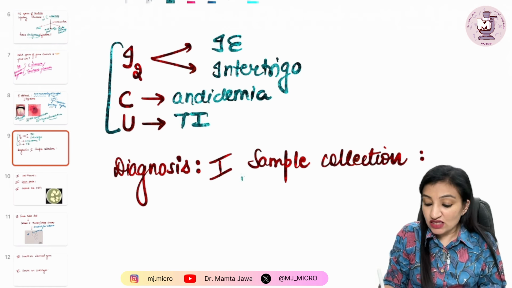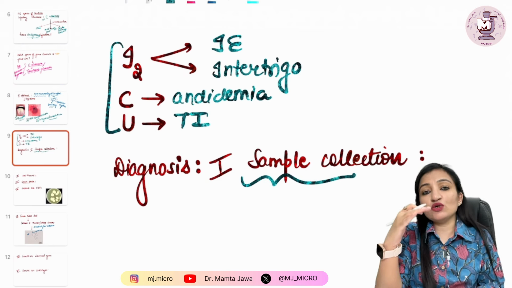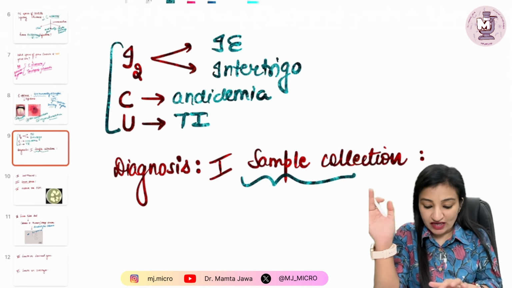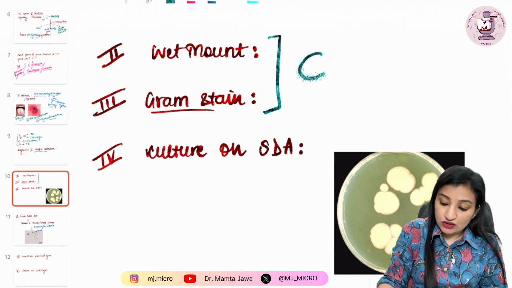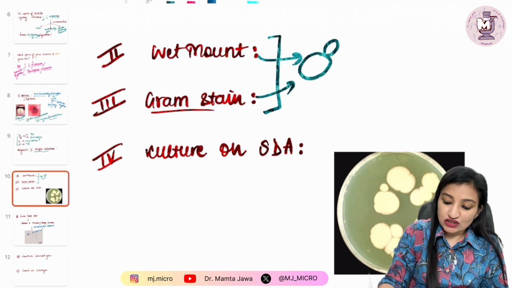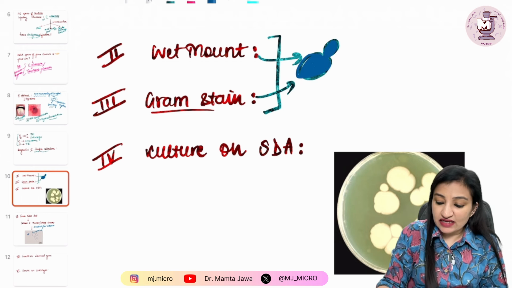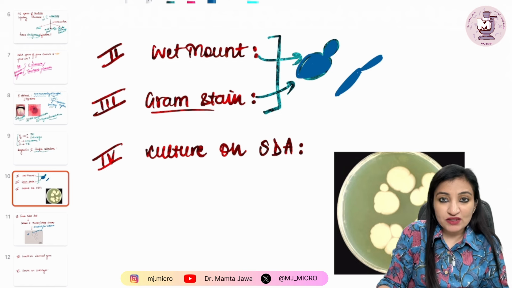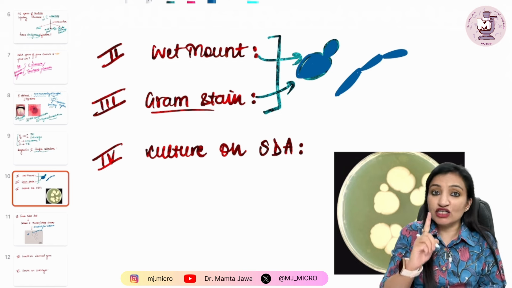Now, for diagnosis, sample collection has to be done depending on the type of presentation. So you can go ahead with urine collection, blood collection, and so on. Then microscopic examination includes two things, wet mount and gram stain, which will show the budding yeast cells like this. This is how it will look on wet mount. On gram stain, just one additional thing you will see is the color, gram positive. And in case you also see pseudohyphae, whether on wet mount or gram stain, remember it is a very important hint of tissue invasion happening.